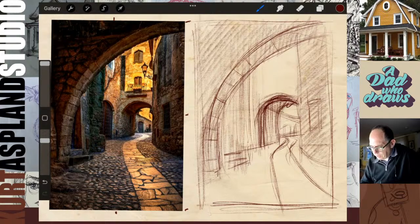Okay, so what I've done here, as far as getting some idea of where these bricks are going to go.